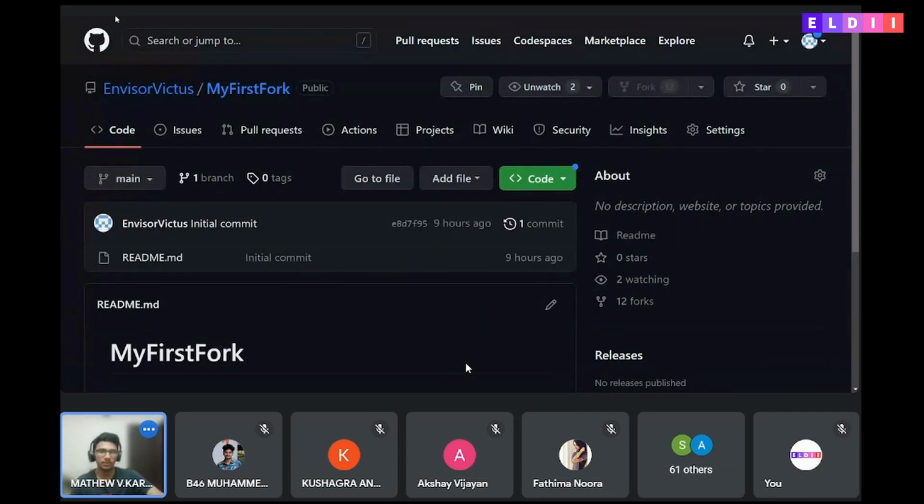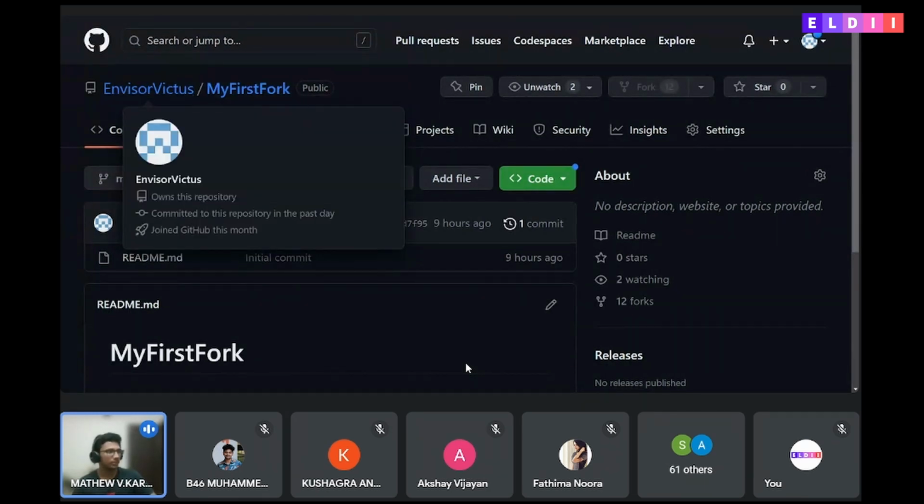Have you done that? Okay, if you have committed the changes, please do raise your hands.